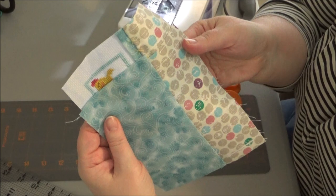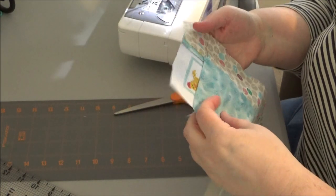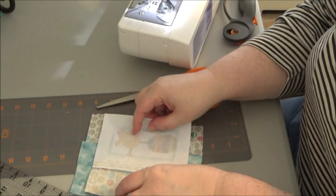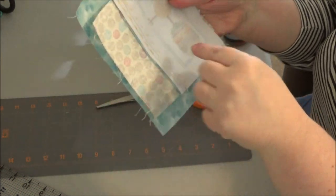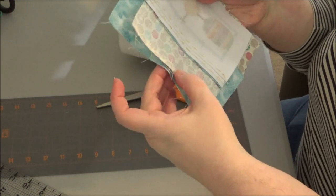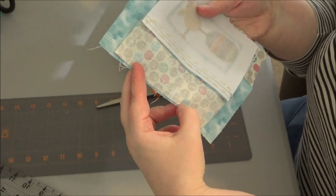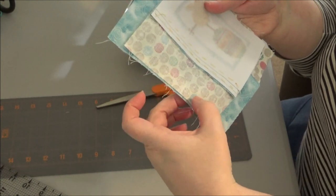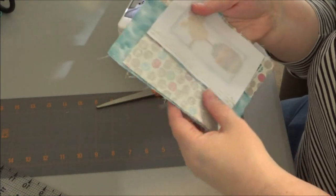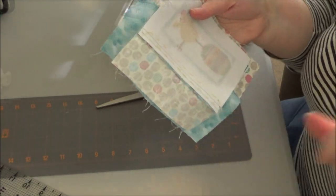They're going to be just wide enough. So I am going to shut this down so you don't need to watch me go around. I'm really just going to lay these out on top of each other and sew all the way around. I leave an opening on the side. Typically, I leave it on the bottom, but because I have two pieces of quilting fabric on the side, this time I'm going to leave my opening on the side because that way it will be easier to sew them up. It's not as stiff. And then if I can put some trim on, you won't really notice. So I'm going to take a break and sew this around.